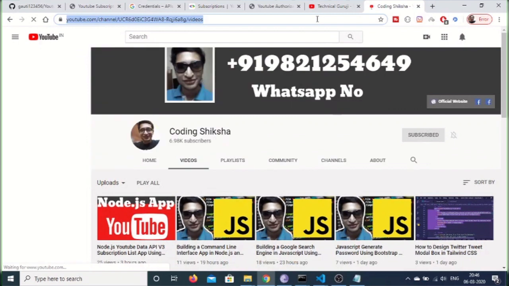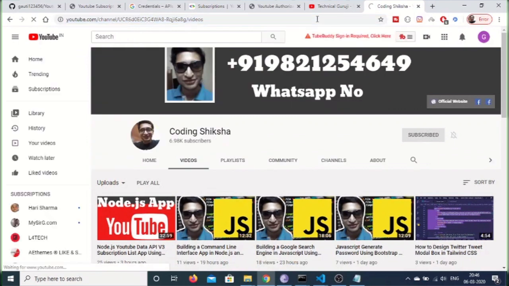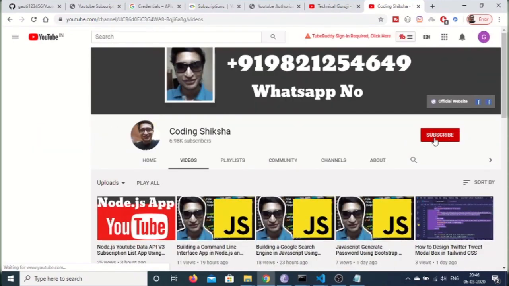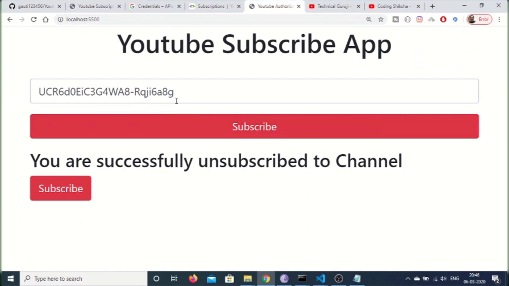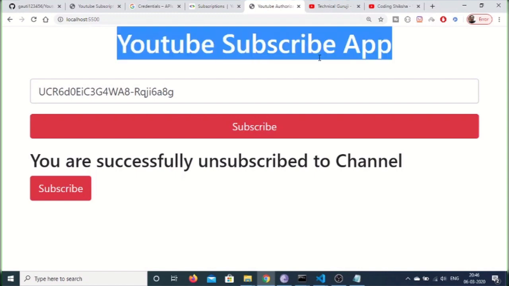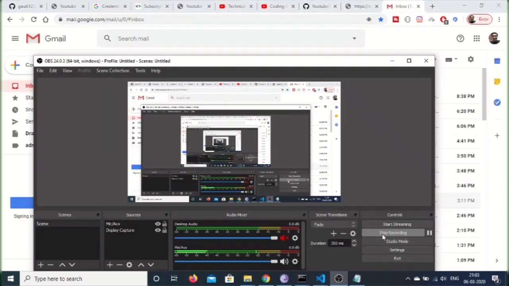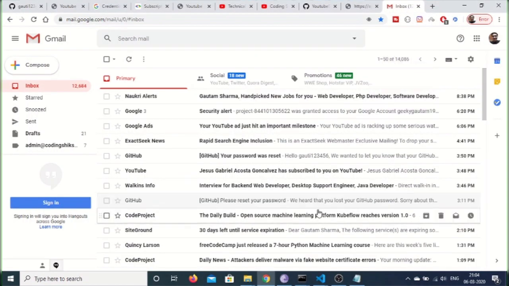So just wait. Now you can see that it will change to red color. You can see that. So this will be a fun little application using the YouTube Data API version 3 in pure vanilla JavaScript. So let's start building this application from scratch, and all the source code of this application is there in the video description, so check the video. So now let's start coding this application from scratch, guys.